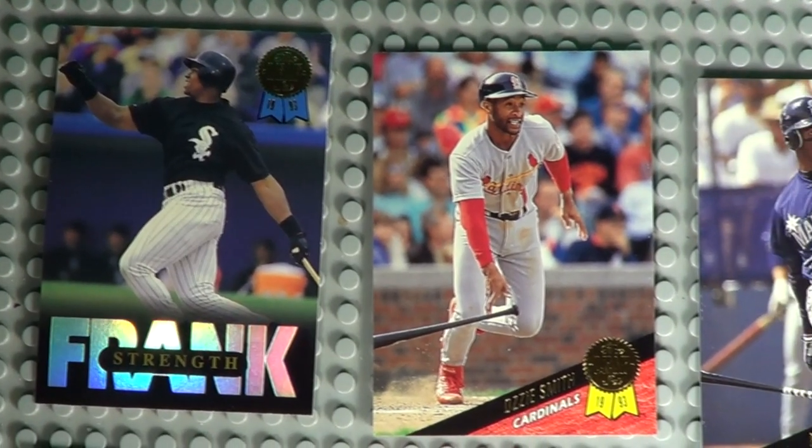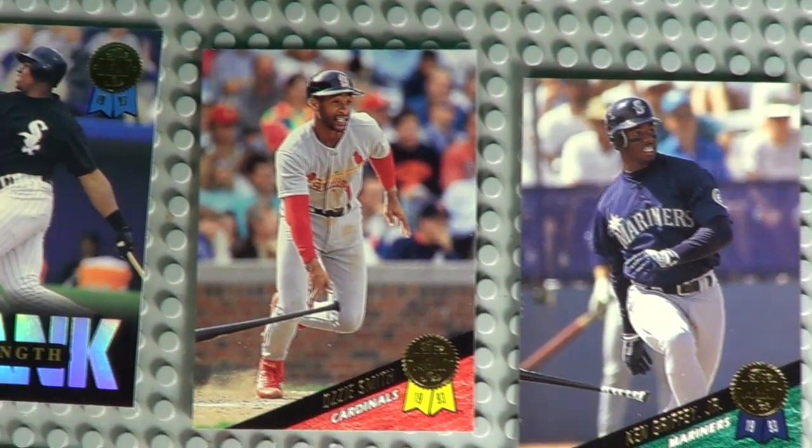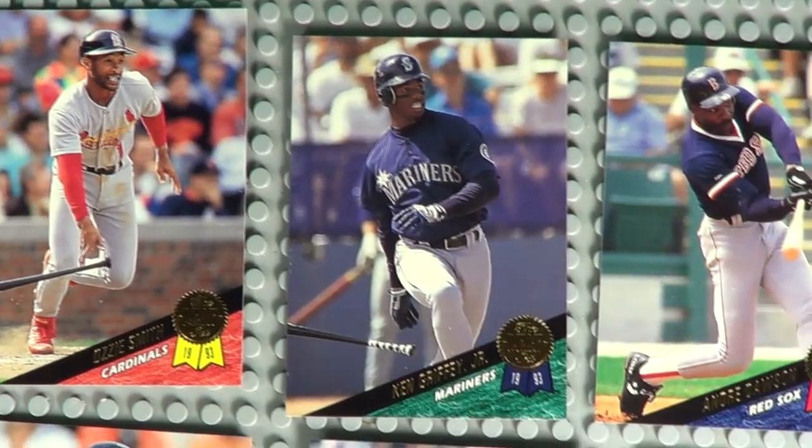Now here's some of the better cards I pulled out of these packs. If you think I missed any, leave me a comment and let me know. I'll be glad to hear from you.